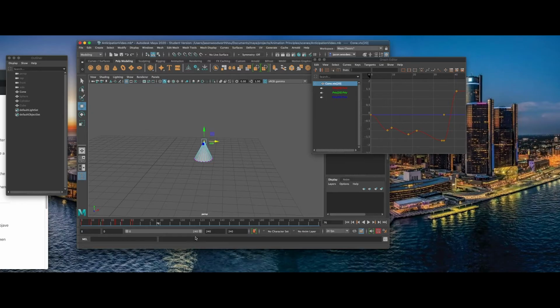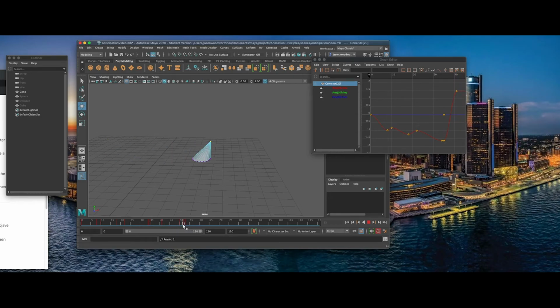zoom and then back. All right, but that's not good enough for me. We need some more physics going on here. So not only is it going to come back, but it's going to give me a wobble. It's going to wobble, and then if I want to look at this closer, by the way, I'm going to hit 120 on my timeline because it looks like I'm not going to last 200.